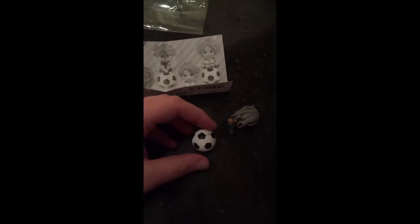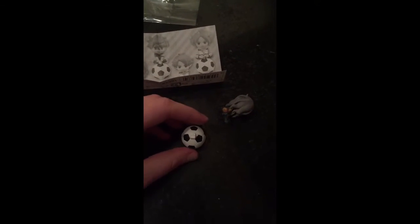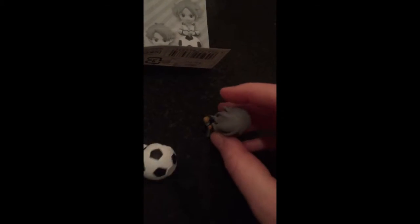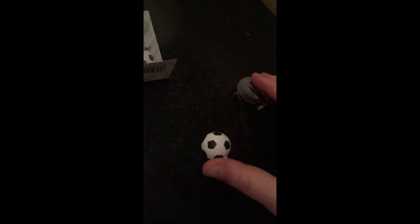It is very difficult actually. It doesn't unless it's a proper surface like that. And obviously then he slips in there. I can't really get it to go on again. Don't drop it. But yeah, that's basically what he does. He just sits on there. Really cute. I do have a Heath one on the way as well, you know, Nosaka, so hopefully I can do more reviews on these.